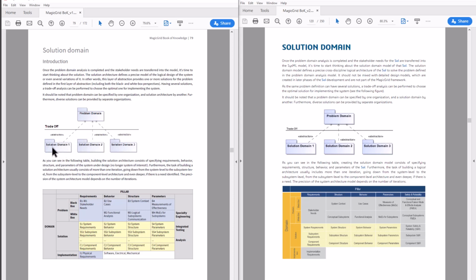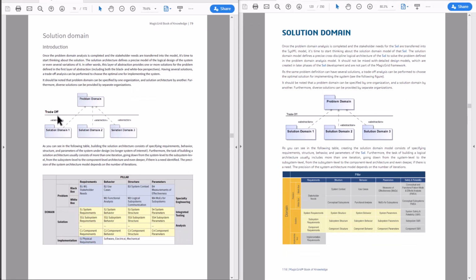So this could be the solution of contractor A, this could be the solution of contractor B and C. Contractors A, B, and C could use the problem domain that is from the supplier to be able to complete their respective solutions. So that's why the blocks from the problem domain are not then dragged to the solution domain. These are different packages in this case, but can be different models.